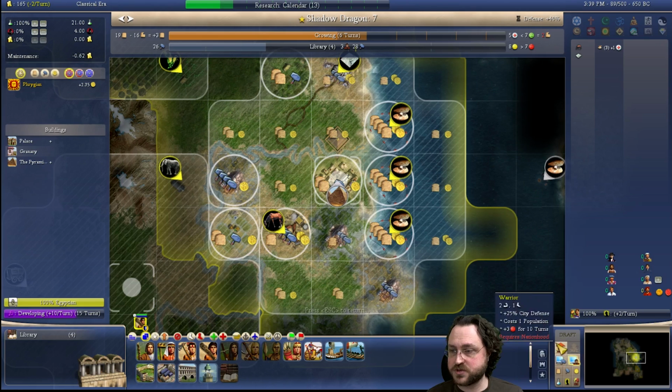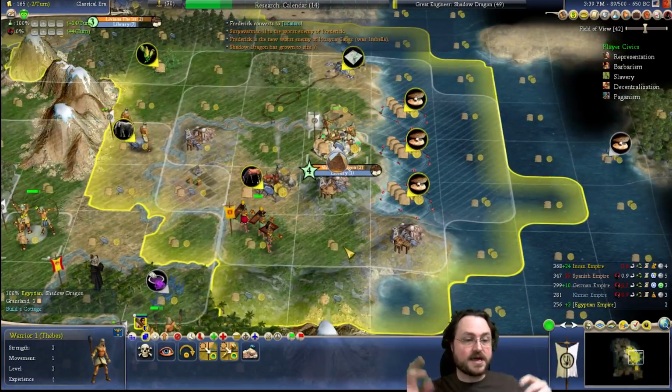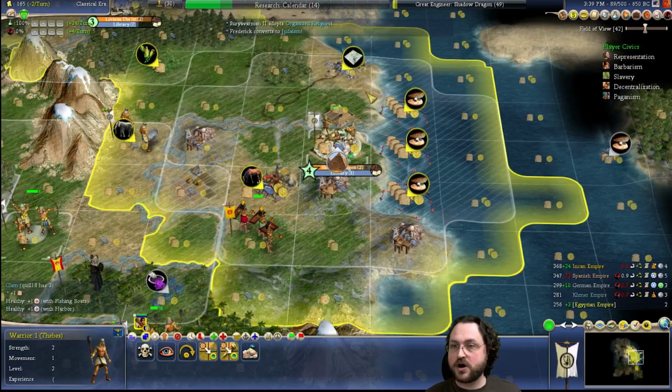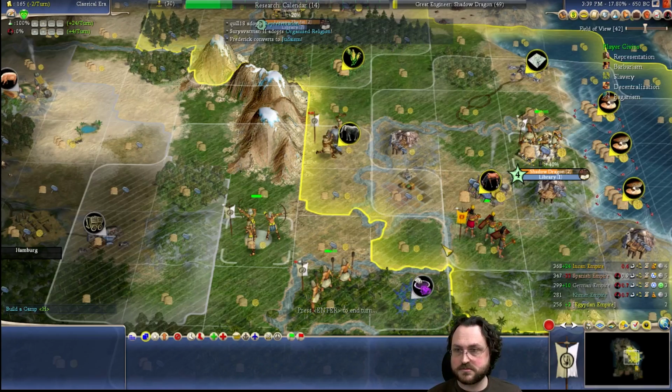Get this library, and actually we can whip it right away, so I'm going to whip it. And what's nice about the library is it gives you a place to turn 2 citizens into scientists, which already give us science, but we're going to get +3 science per scientist because we are Representation. Really, really potent moves, and hopefully this is going to let us catch up.